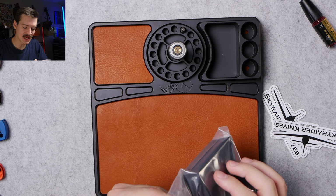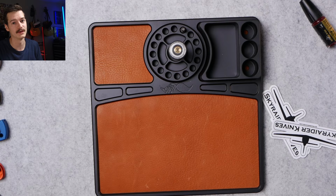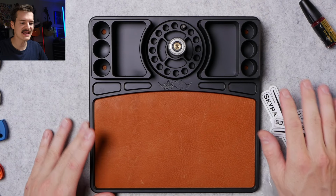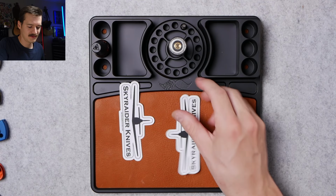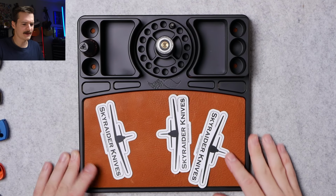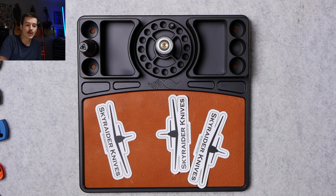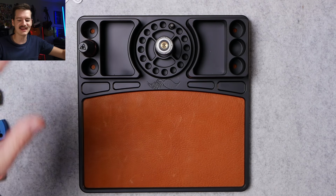Dude, I'm telling you, this is the ultimate teardown tray, teardown mat. I've got some really cool ones, but this is heavy duty, dude. I cannot say enough good things about this. This is so sick. Even if you're not into knives, if you're a tinkerer, if you have a workshop, it's just cool. Regardless of if you're into knives or not, it's just a cool thing to have.